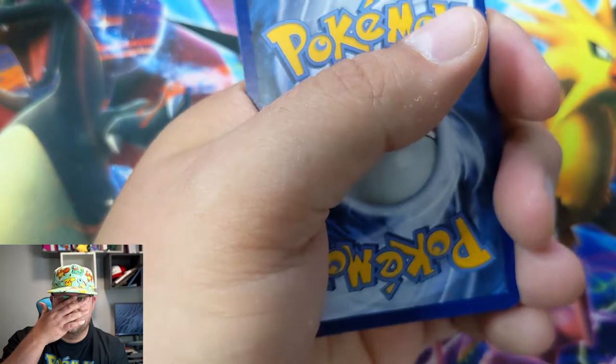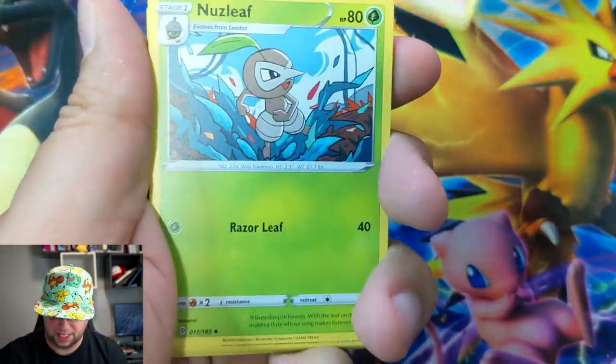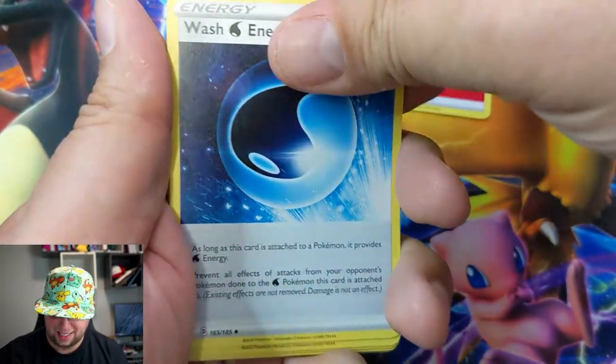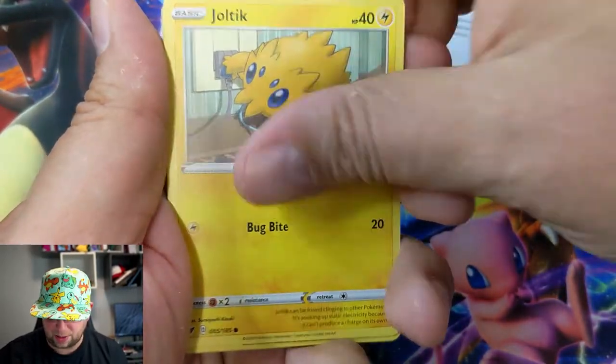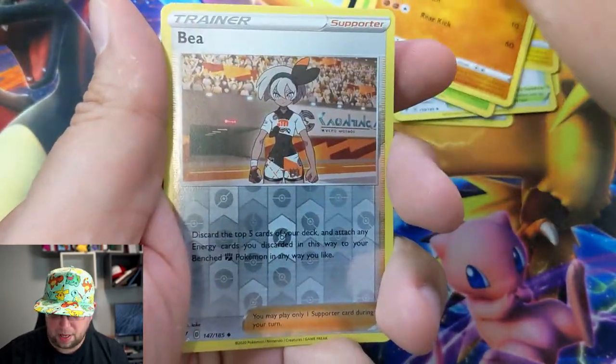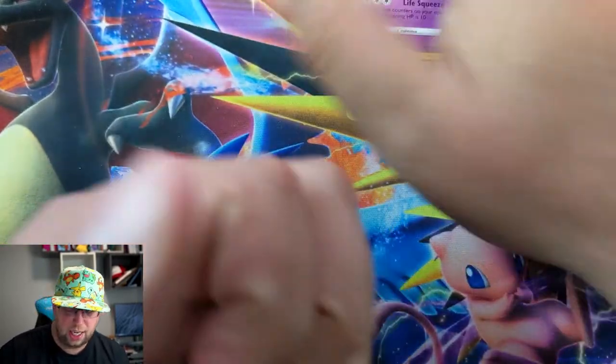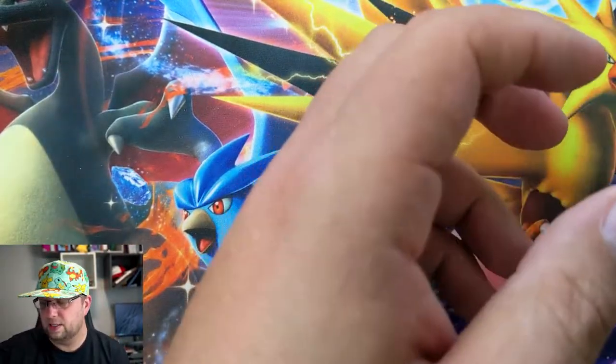Mouth is starting to go dry talking so much. Jeez. Okay, lightning. It's fire. It's alright. Nuzleaf, Wash, Bathhouse, Joltik, Senda, Seedot, Hipplek, Mudbray. Bay is going to be our reverse holo with Shedinja as our rare non-holo.